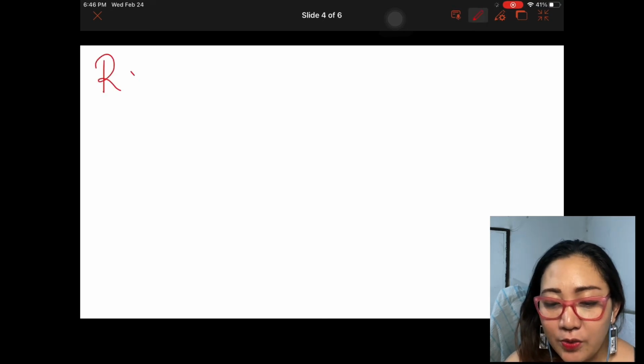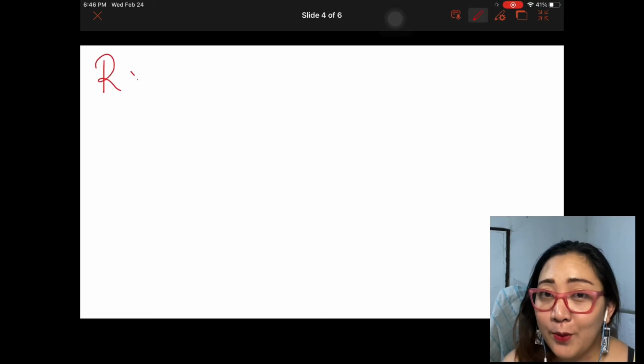Alright, so as usual, ang gagamitin nating method ay ang aking favorite method, which is si RESA method. So, R stands for representation, E equation, S solution, and A answer. Yun po ang gagawin natin to solve this problem. Okay? So, syempre, unang-una, sa representation muna tayo. Magdodrawing tayo, mga mahal. Okay?